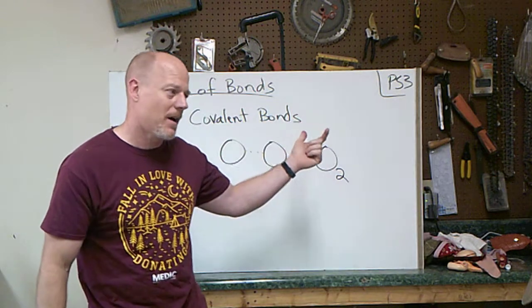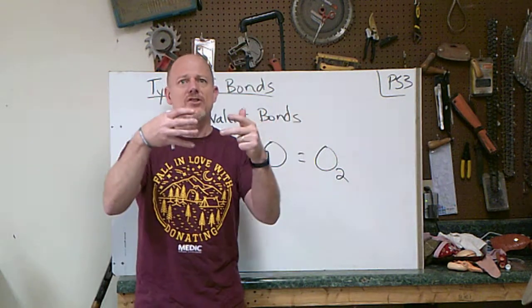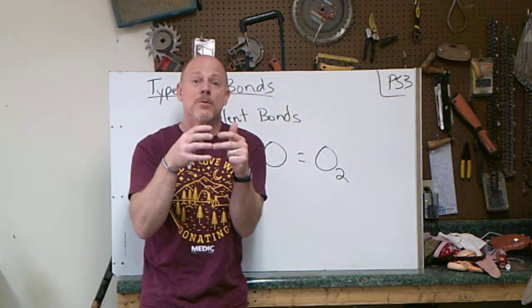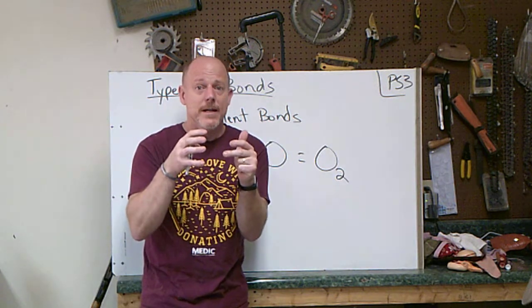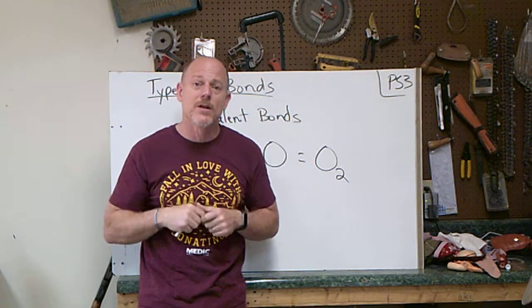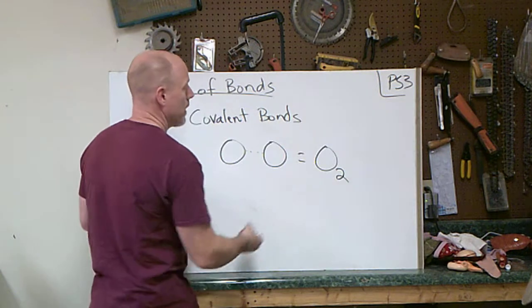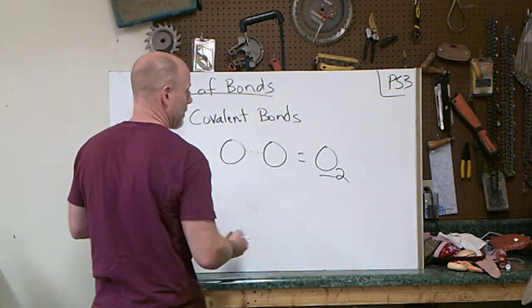I think oxygen is number 8 in the periodic table. In other words, the two oxygens get together and they figure out, hey, we can be stable because they're not stable by themselves. We can be stable if we share our electrons, so we can both kind of keep the electrons close to us and we can be a stable molecule. Remember, all molecules want to be stable, and so it's going to form a nonpolar molecule, and that's oxygen.